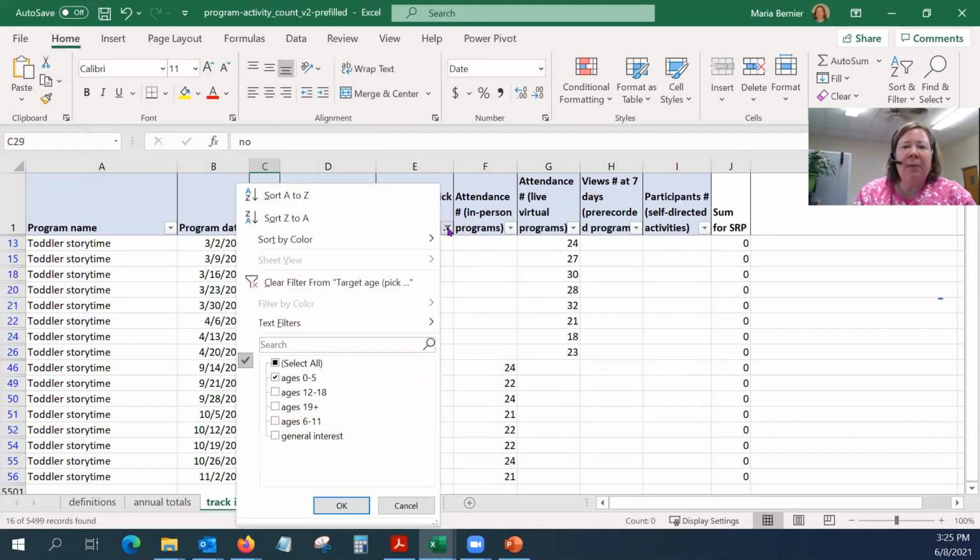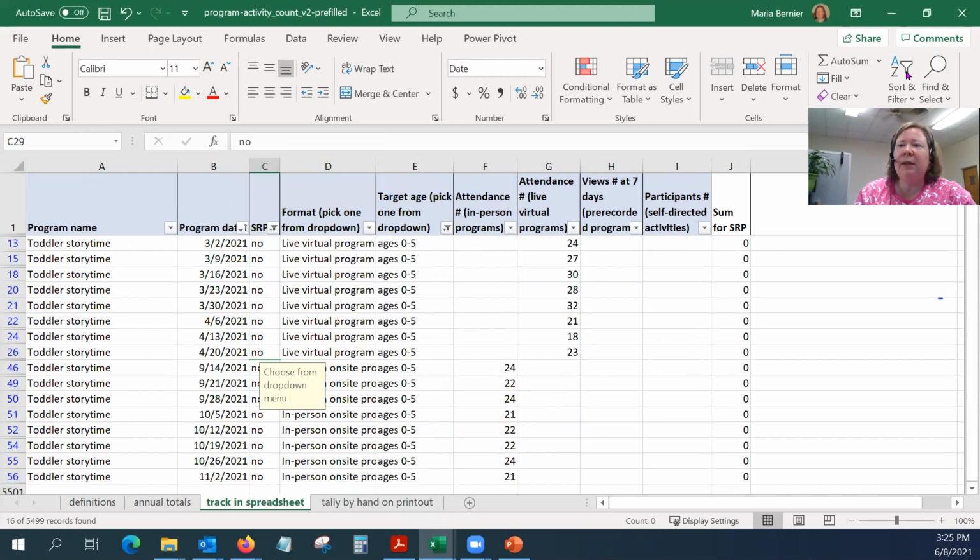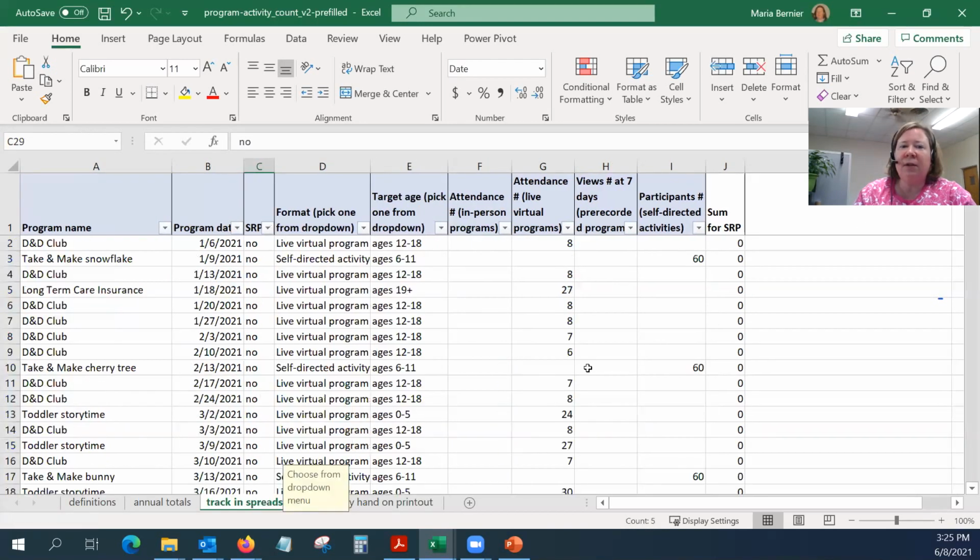Let me clear all of these filters and start fresh. What I imagine you might do with this is use the filters to come up with monthly numbers, because I know you are also regularly reporting numbers to your stakeholders on a monthly basis about number of programs and attendance. So you need to be able to figure out how many people you got for these programs each month.